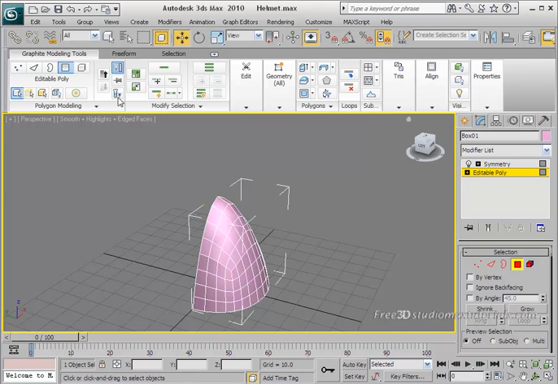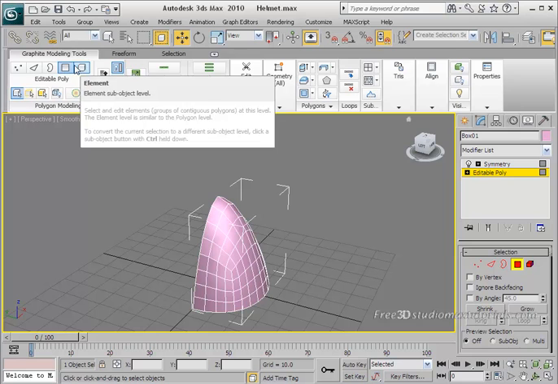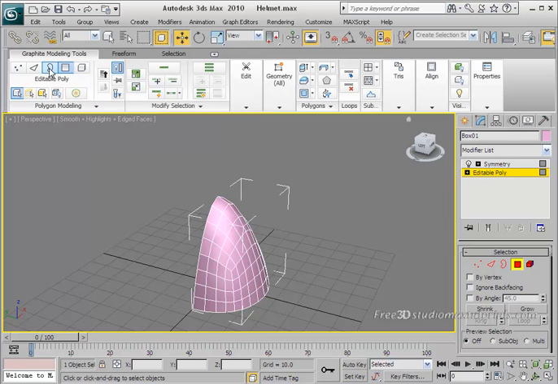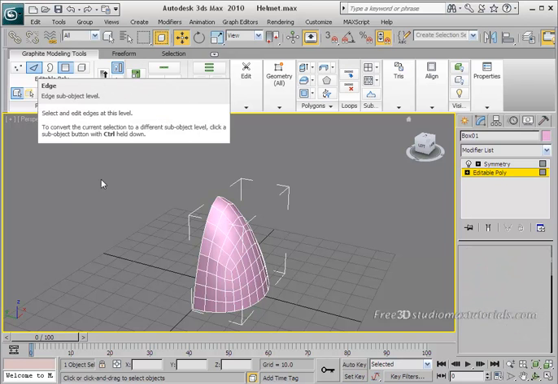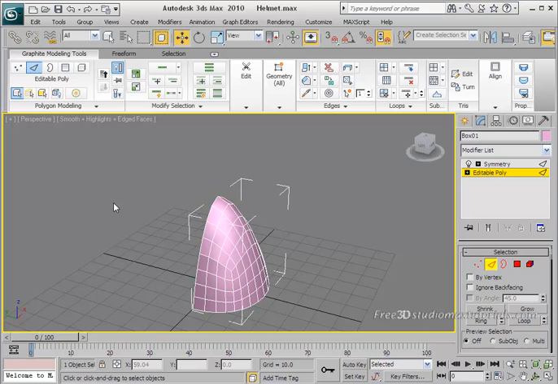Okay, it's off now. On the polygon modeling panel, activate the edge selection mode. Just click on this and click on edge selection mode to turn it on.